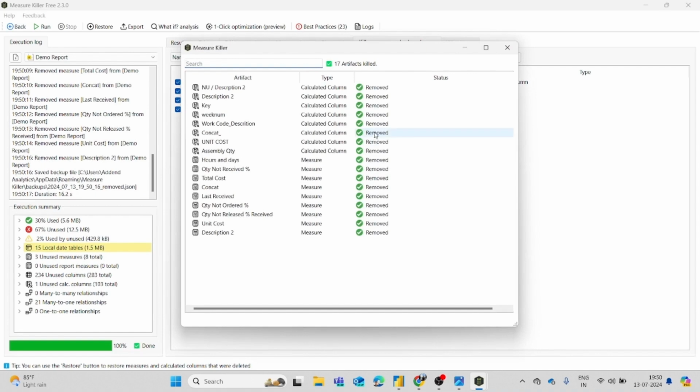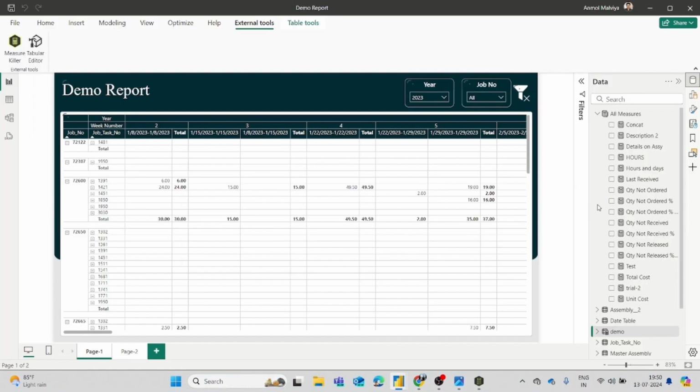All the unused measures as well as calculated columns have been removed from your data set. We can go to our report and it will refresh, and you can see that all the unused measures have been removed from your report.